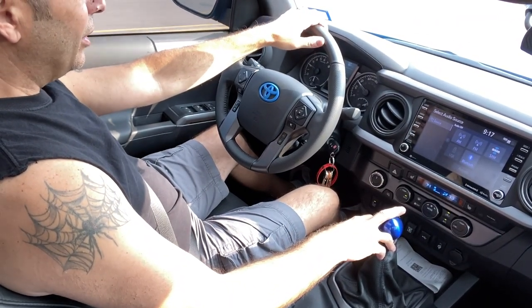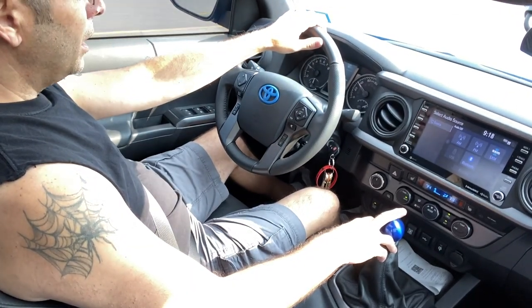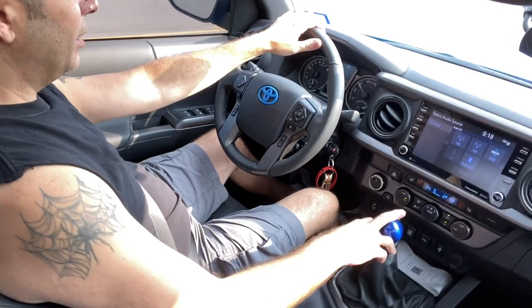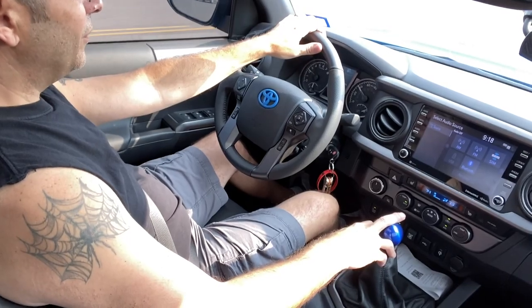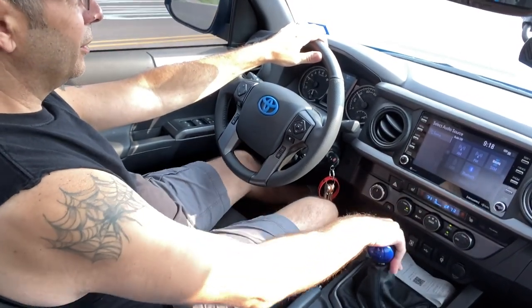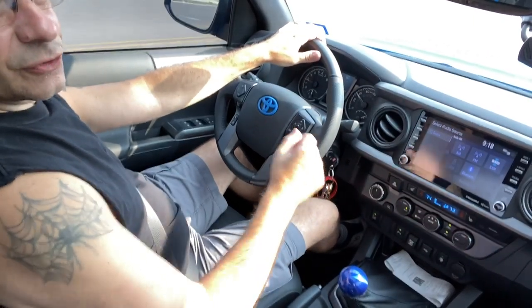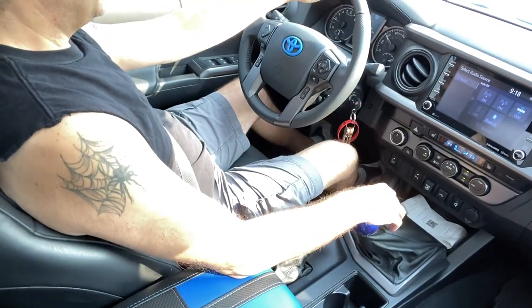Cruising along here, we're in a 35, and I'm running third gear. In a second, we're going to get in a higher speed limit, and then we're going to run in fourth to fifth, probably all the way to sixth. Now, you could go to fourth here. I mean, there's fourth gear. No reason you can't run in fourth gear at 30-some miles an hour.